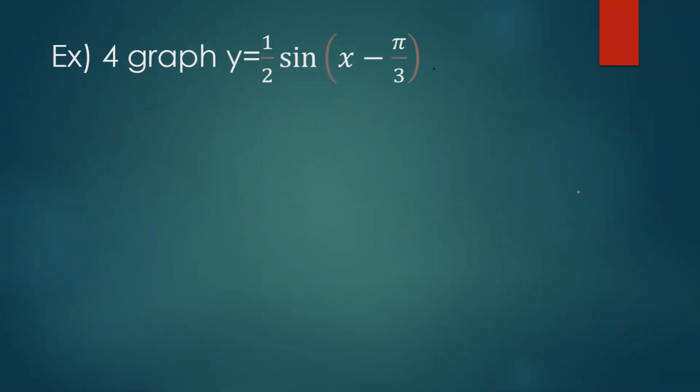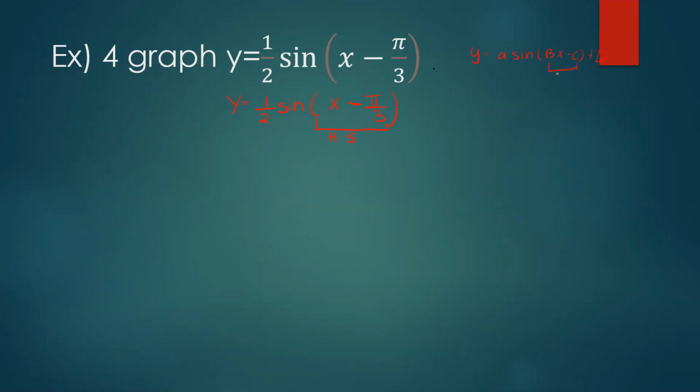Now this one, example 4, is a little bit more work because we have a few things going on. So we have to graph this. Example 4, it's y equals 1/2 sine of x minus pi over 3. If you want, I can rewrite this as 1/2 sine of x minus pi over 3. So look at the equation. It's a sine graph. What's so special about this? We now have what's called a horizontal shift, right? This is like a bx minus c, right? So remember, the graph of the sine was like a sine of bx minus c plus d.